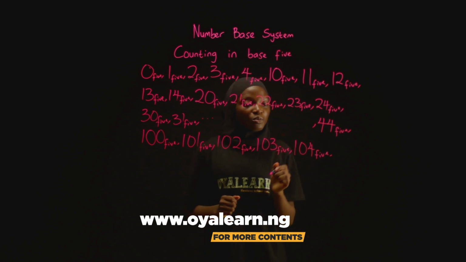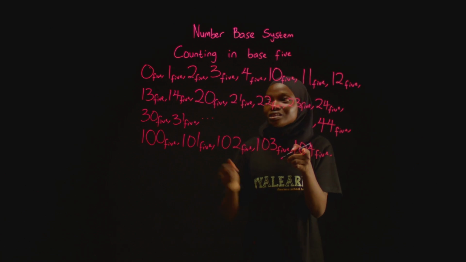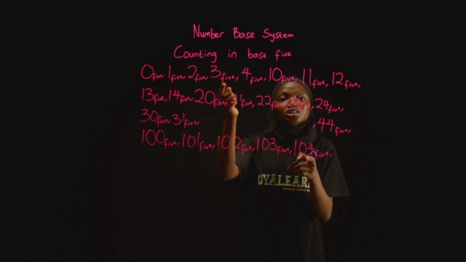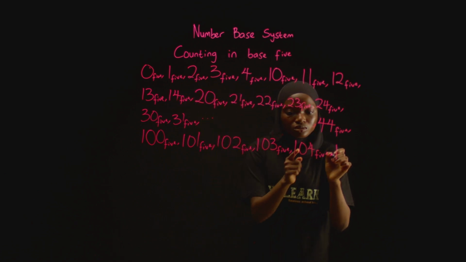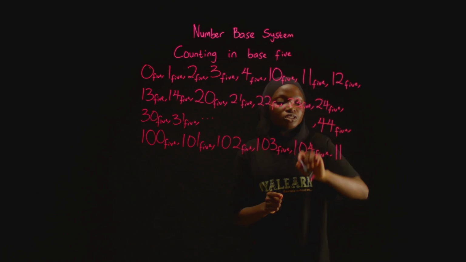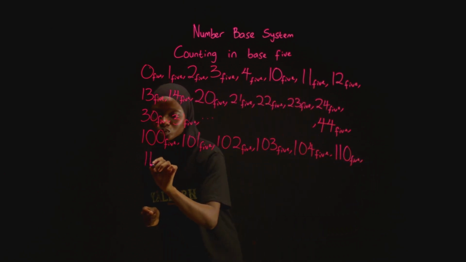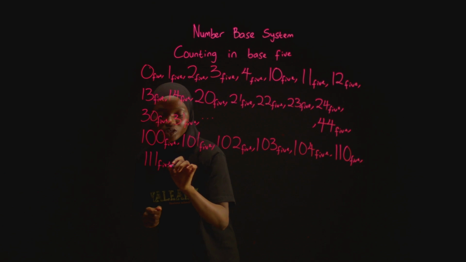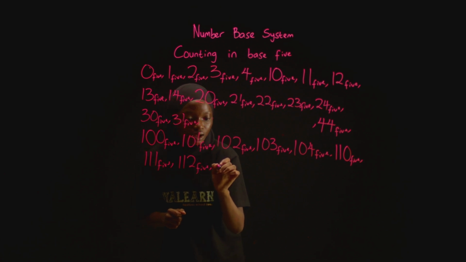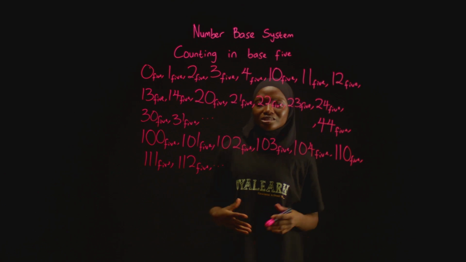Now after this, move to the second digit of these 3-digit numbers, and we'll repeat the same procedure by changing those digits to digits used in base 5. So here we are still keeping our 1, then the second digit is changing to 1. Then repeat the process again for the third digit, 0 base 5. Then you have 1 1 1 base 5, 1 1 2 base 5. And we keep counting in that procedure for 4 digits, for 5 digits, for 6 digits, for 7 digits.